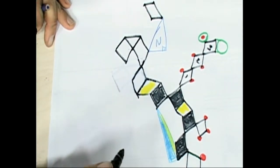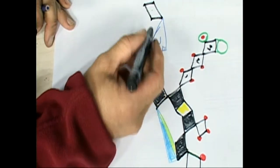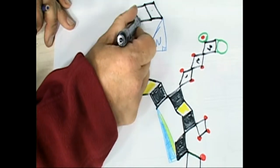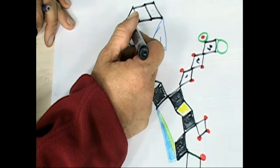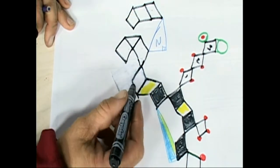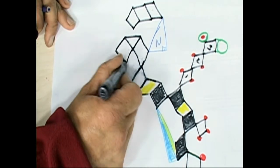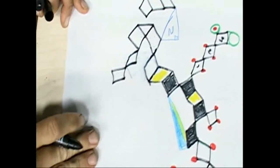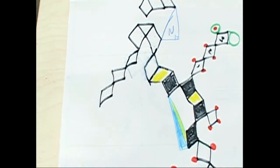Diamond. One, two, three. There's only going to be one more in there. And that gets a double bond to it. So this carbon. One, two, three. One, two. Three has that carboxylic acid like we noticed before.